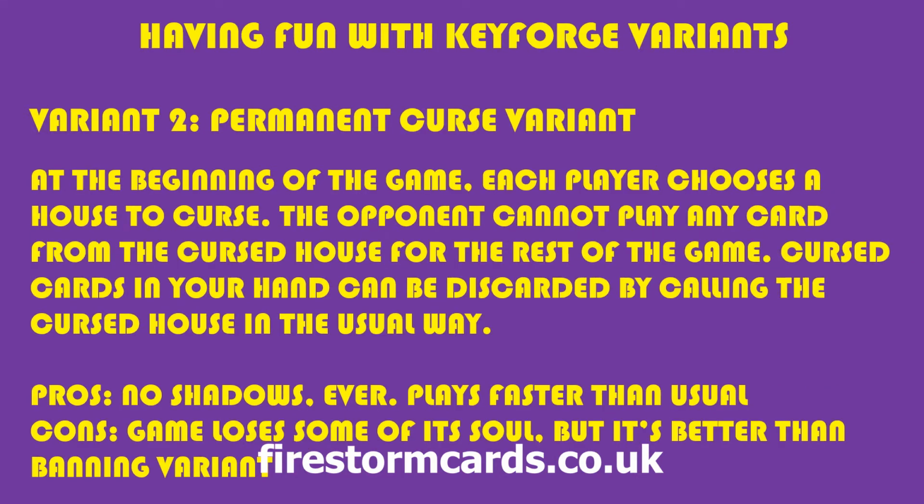So we have variant number two, which is the permanent curse variant. At the beginning of the game, you're gonna choose again a house, and this is a house you're gonna be cursing, and then the opponent cannot play any card from that house ever again for the rest of the game. However, that house is still going to be in the deck and it's going to be clogging the opponent's hand. The only way of getting rid of these cards that are clogging their hand is by choosing or calling that house and discarding all those cards from their hand.